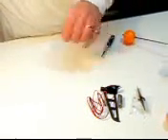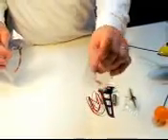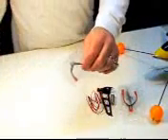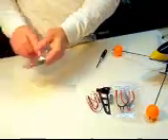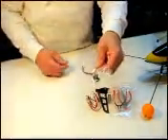The kit comes with the motor assembly, the tail motor assembly, obviously the tail motor, some wiring, little washers and nuts, and the tail rotor blade. While I was at it, I also got a couple of fuses — a 10 amp for the main motor and a 3 amp for the tail motor. And I also got this cute little on-off switch, so I don't have to keep unplugging it and everything.